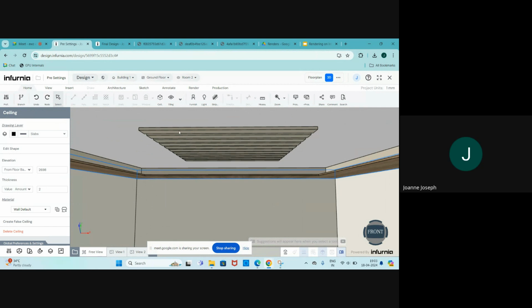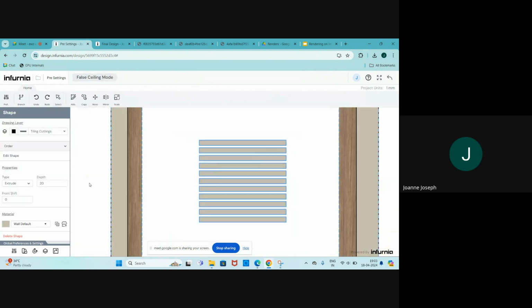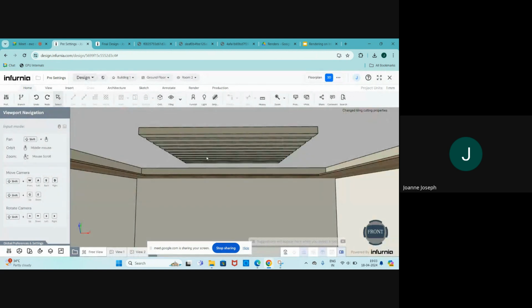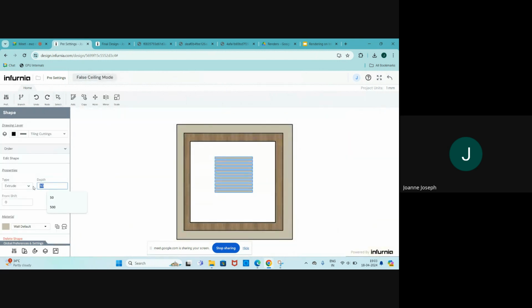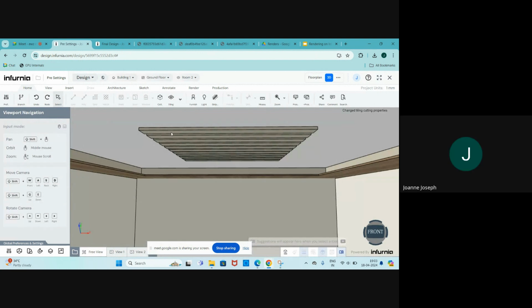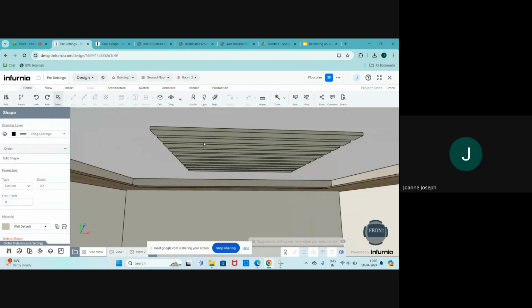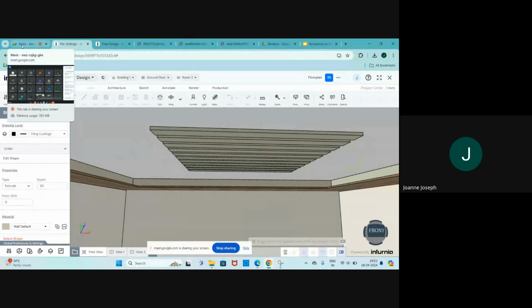Oh, so you just wanted it to be a little bit thick. Meaning what you had done was you had made it 50 and it is this much. And now if I select this and make it 20, I reduced the depth to be 20. So now the total thickness of this is reduced. Is this what you meant? Yes, ma'am. Okay, I can understand. If that's understood, that's good.